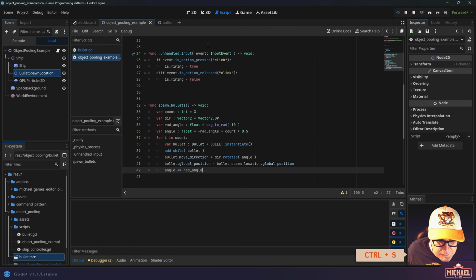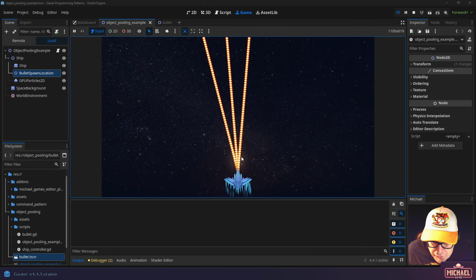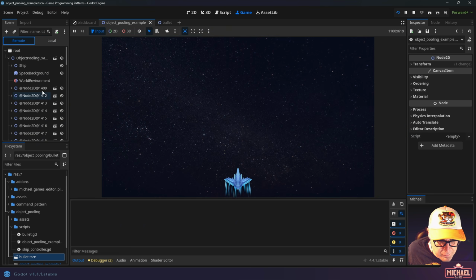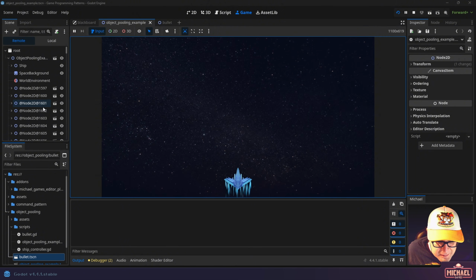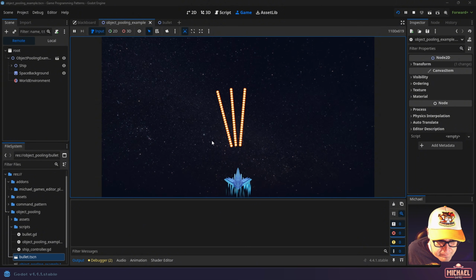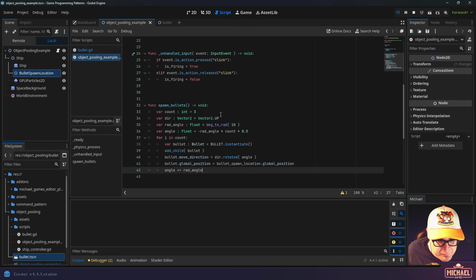Okay, save that. And hopefully my game is still working. There we go. Looks like I got my math a little bit off somehow, but you can see now that we're spawning 3 bullets. And if we look at our debugger, we've got a lot more bullets spawning. The numbers are getting pretty high on those, right? But it's not breaking yet.